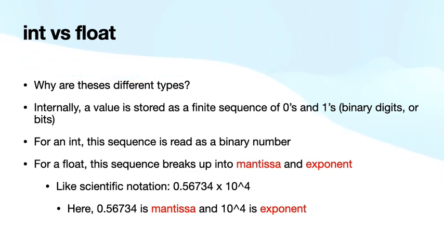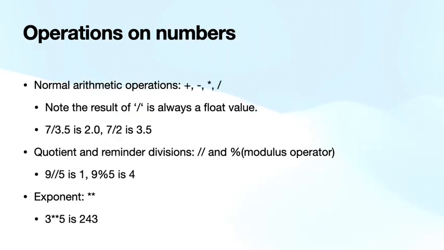So an integer can be thought of as having a fixed decimal point at the end of the integer. A floating point number is really a number where the decimal point can vary, and how much it varies depends on the exponent. So there are basically fundamental differences in the way you represent integers and floating point numbers inside a computer, and therefore one has to be careful to distinguish between the two. So what can we do with the numbers? There are certain operations you can perform, certain operations that are legal in certain types.